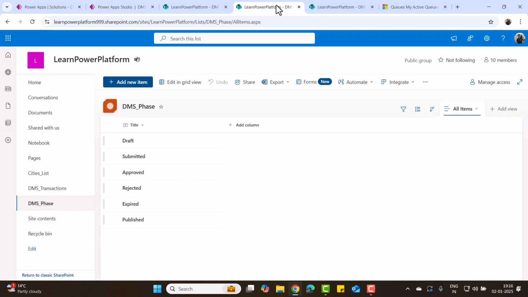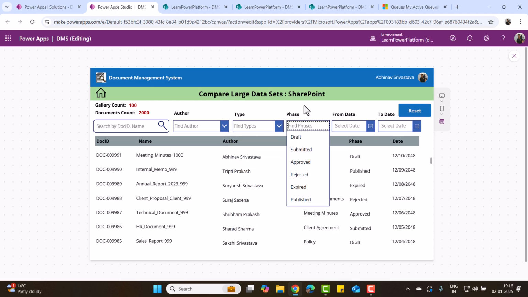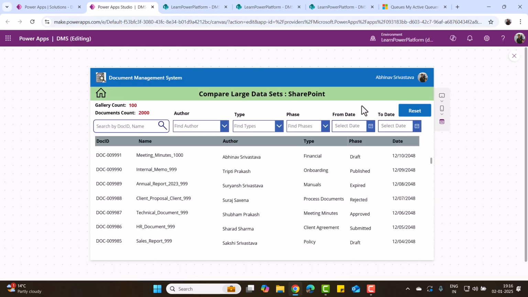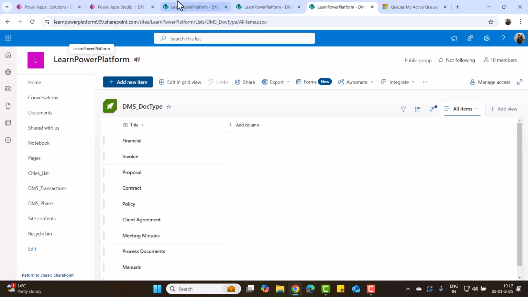The same goes for face also: draft, submitted, these are 6 items, and the same are coming here also. For author I have taken the people picker control, and these items are coming from a gallery, and this gallery is bound with DMS underscore transactions. Correct. So this is the backend configuration, in which I have created the lists DMS underscore transaction, face and doc type.